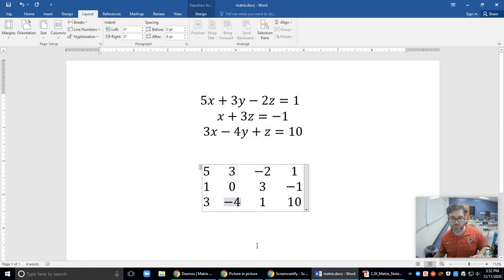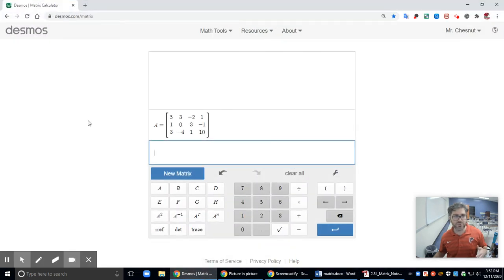So now I'm going to open up Desmos. What you want to do is just go to desmos.com/matrix, or you can just Google Desmos matrix calculator. To my knowledge, there's no app for this yet. I have an iPhone, I searched for it in the App Store and I didn't find anything. But if you're watching this a year or two from now, maybe there is a Desmos app right now, because I really like this. If there is no app, just open up the website. You can do it on your web browser on your phone.